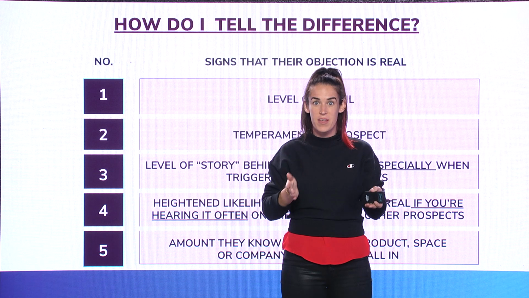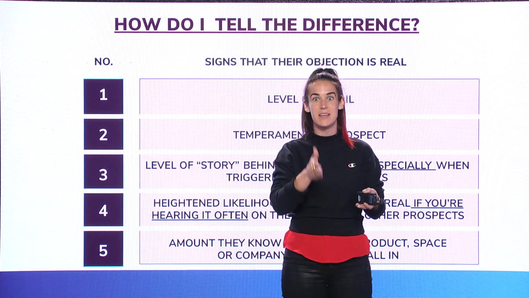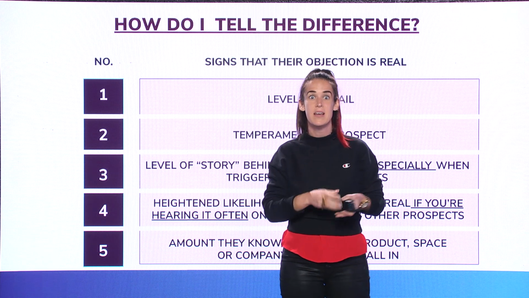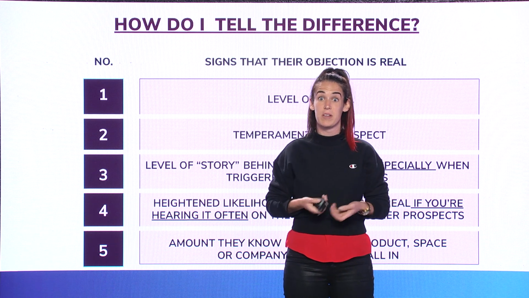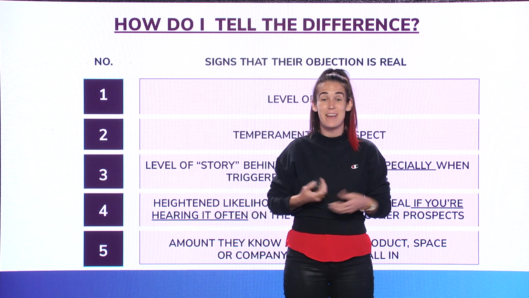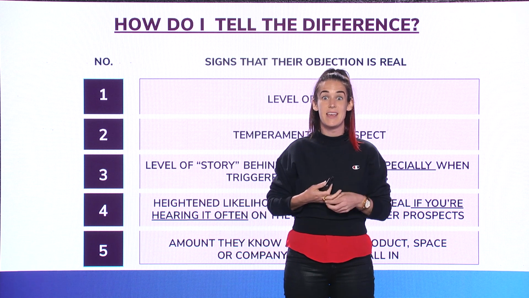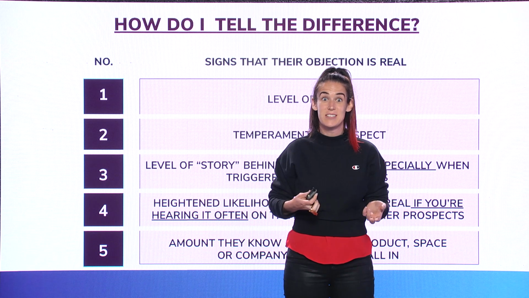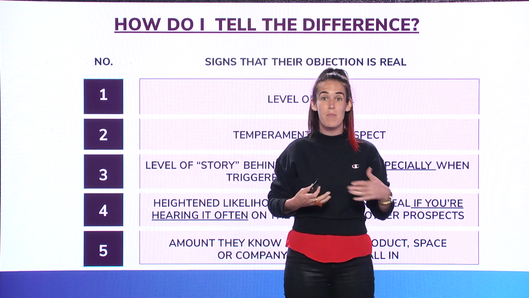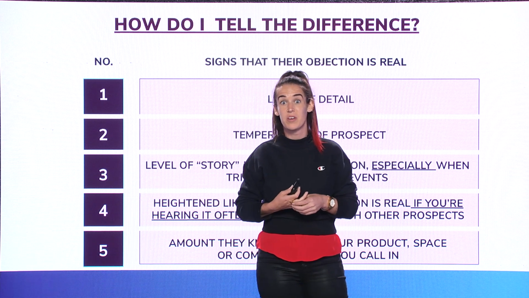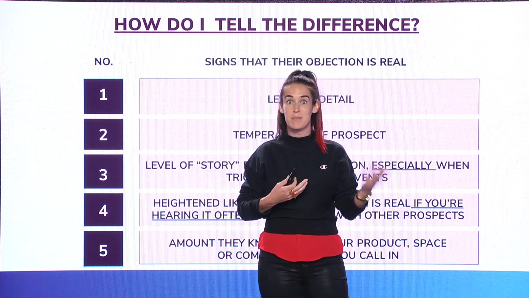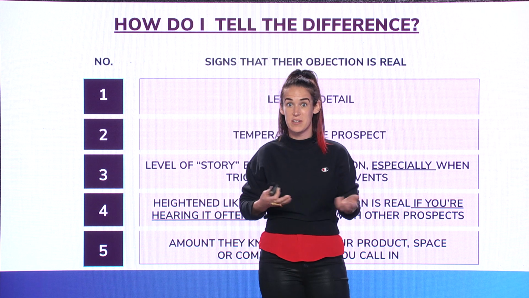So I think in all things, the moderate view is typically the one with the most merit. So how do I tell the difference between real and shallow objections? Because again, if I counter a real objection, then it already puts me at odds with the prospect and they get upset because they think that I'm lying. But if I don't counter the objections that are shallow, then essentially I'm countering an objection that's not real. And I'm walking from a situation where the person really could have bought based on an objection that they gave me. So how do I tell the difference between the two?